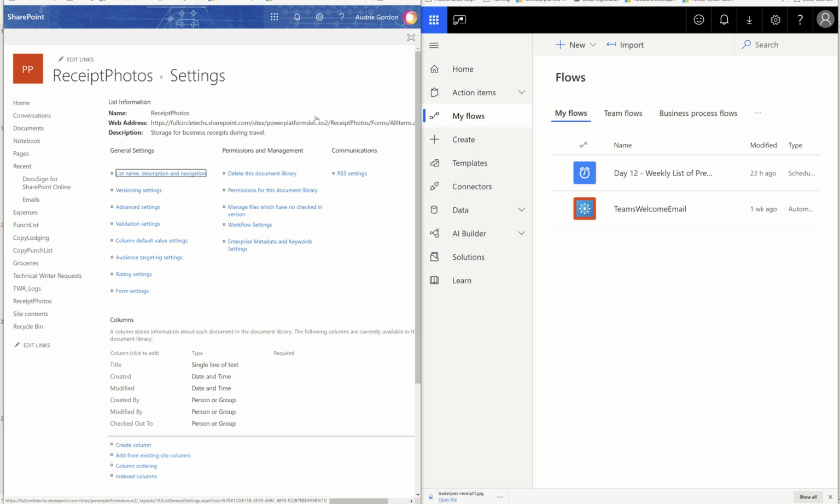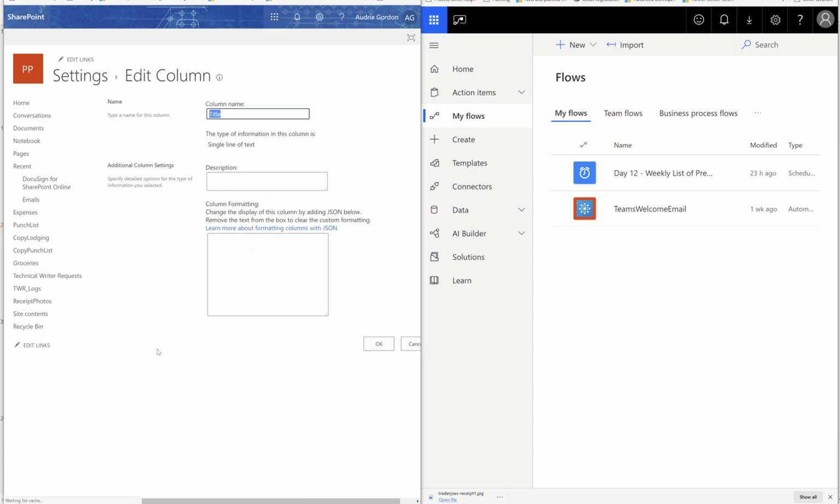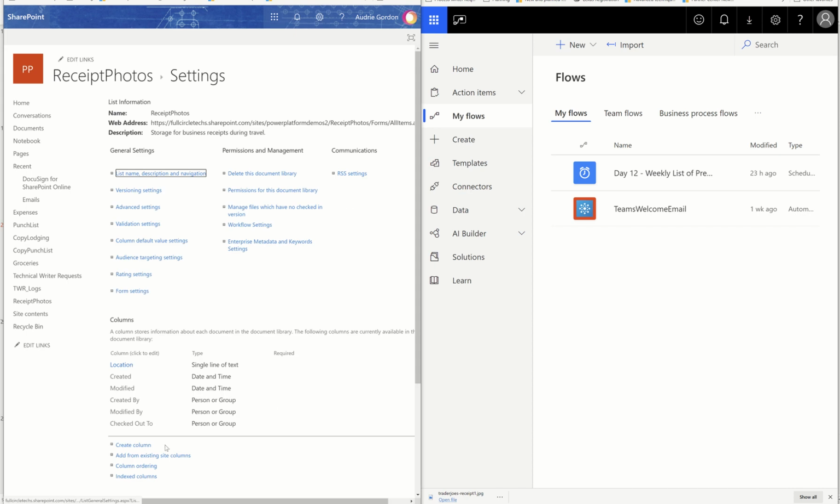And so because it could come up in an OData query or something that I'll need later, I find that I'm comfortable using the library settings so I can control the file name. So on the title, I'm actually going to change title to location. And we're going to push that from Flow automatically, nothing for the user to do.